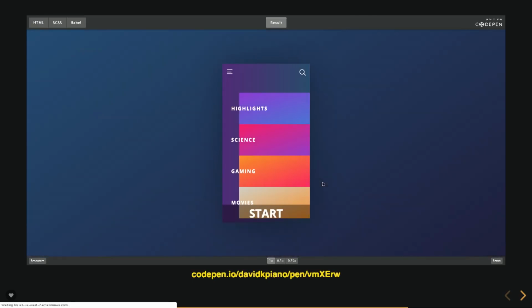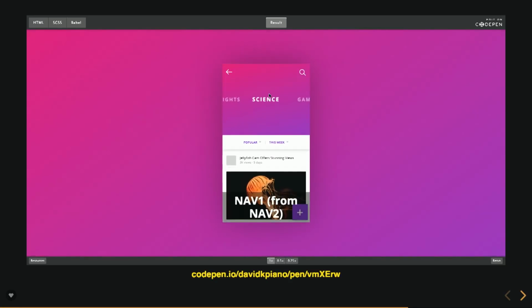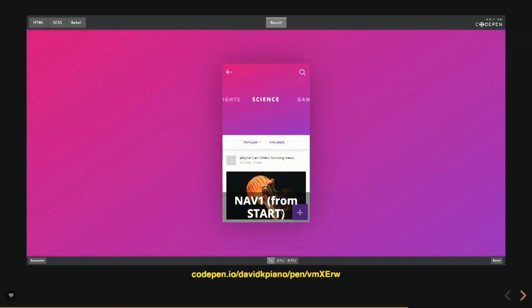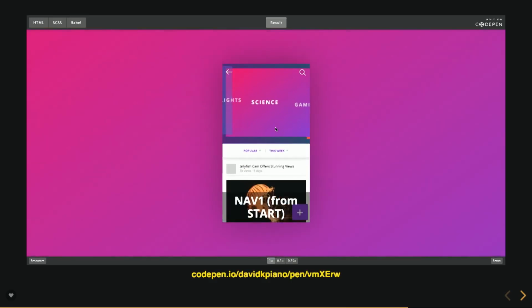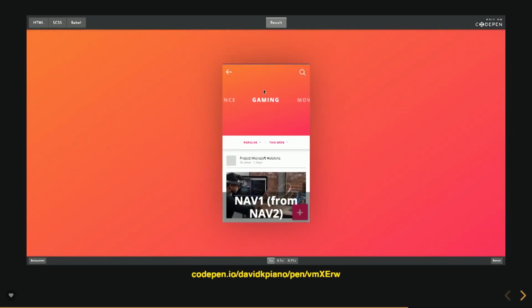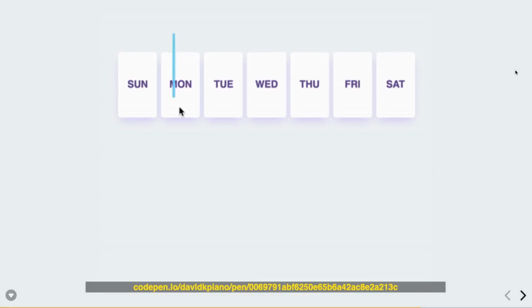So let's see, demo time. And so I use this technique over here when I actually created this, because the styles do something different depending on where you're going. And so that's why you see nav1 from start from nav1, and then you could also go to this state, so we have nav2, and back over here. And so this is the type of dynamic user interface that really benefits from having these strict styles based on transitions, depending on which state you're going to and which state you're coming from.